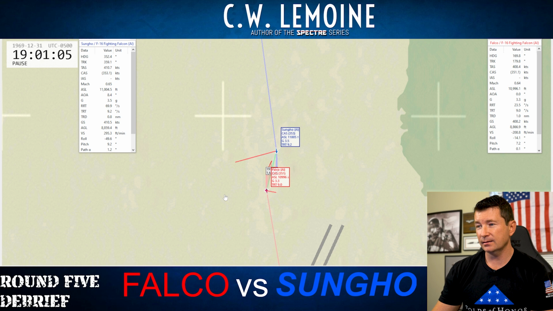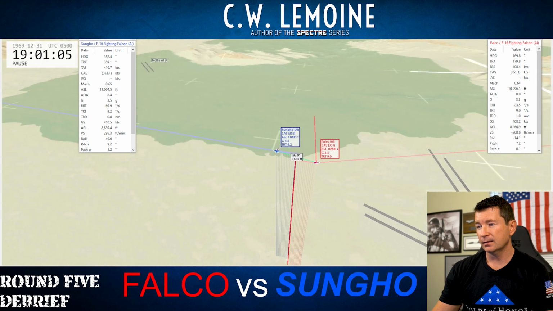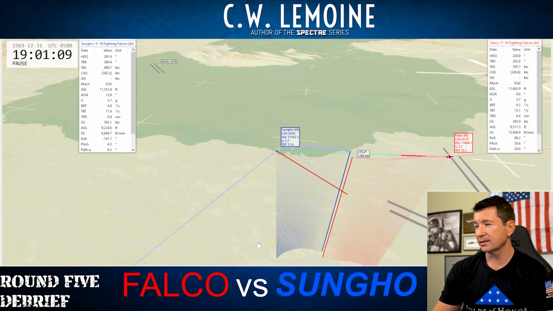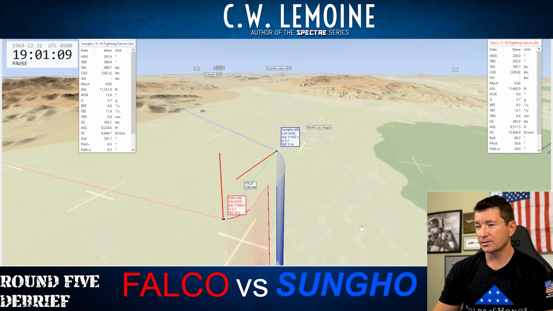So once again, Sungho tries to take it 2-circle across the tail. Falco starts to go, but we'll see what they do in the vertical here. Falco goes up and then tries to set a 1-circle flow to try to match. So Falco seems to like the 1-circle fight, and I think that's because he can get his nose around and try to shoot him in the face, so to speak.